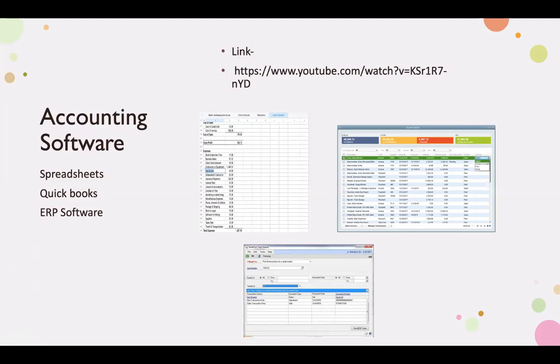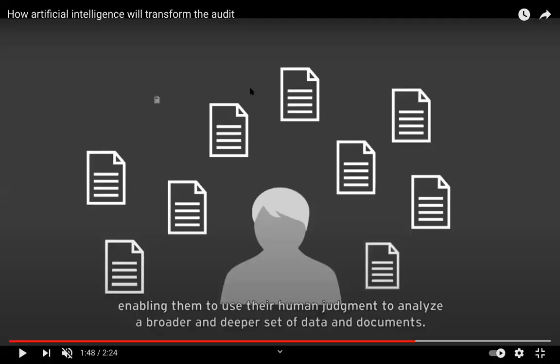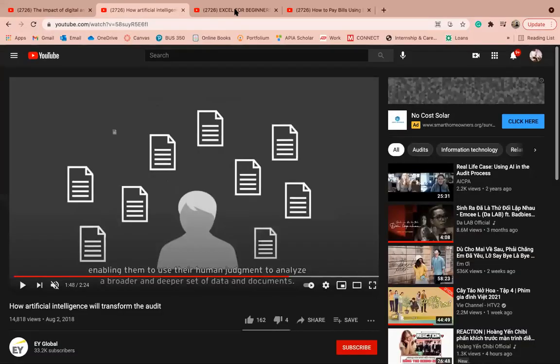And here is a simple example of how auditors and accountants would finalize data in Excel, which I will share as a video right now. We'll stop that, and right here.